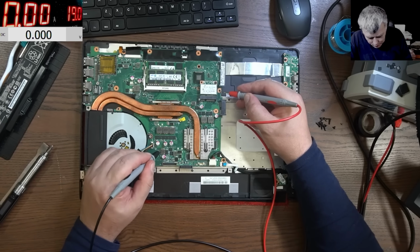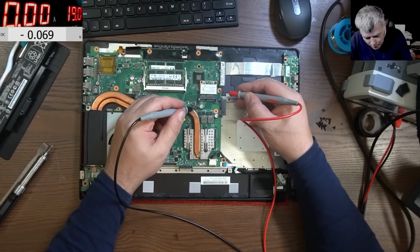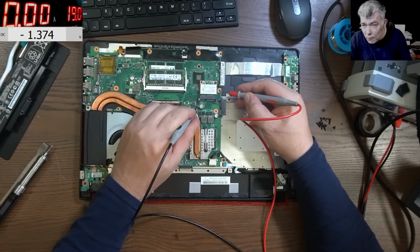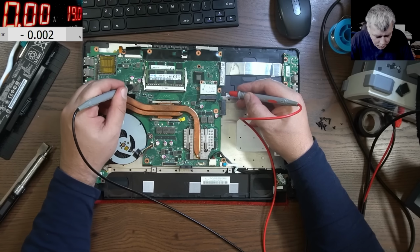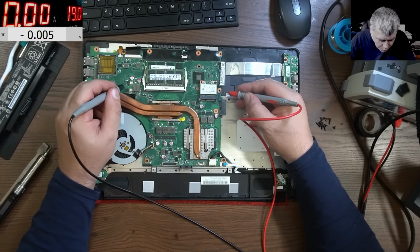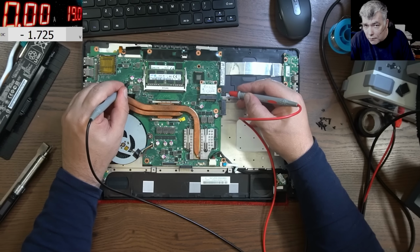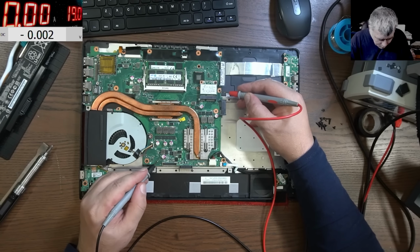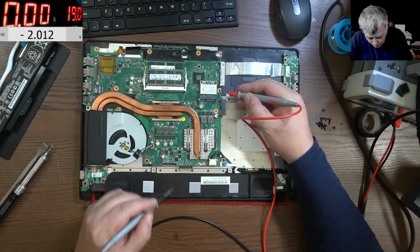So here you have 0 volts, right? No, we have 1.8 volts, you can see, which is wrong. It should be 19 because we have the charger plugged in. Here we have 1.6 volts, 1.4, which is wrong, should be 19. Here we have nothing, so probably this capacitor is on the output of the coil. Here we have 1.7 volts, which is wrong, we should have 19, yeah. Here we have 1.7, which is wrong, should be 19, yeah.